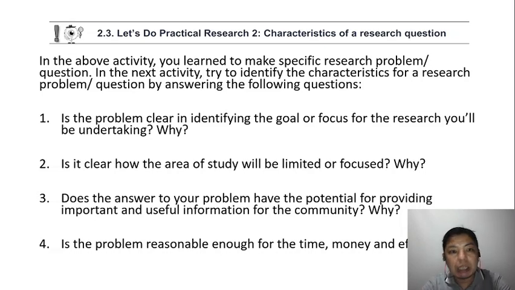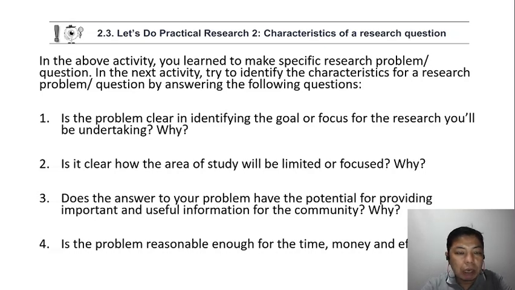Question number 1, is the problem clear in identifying the goal or focus for the research you'll be undertaking, and why? Question number 2, is it clear how the area of study will be limited or focused, and why? Question number 3, does the answer to your problem have the potential for providing important and useful information for the community? Why? And question number 4, is the problem reasonable enough for the time, money, and effort? Now, let's try to discuss it one by one for you to clearly understand.